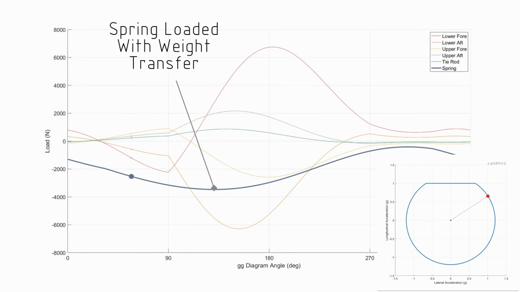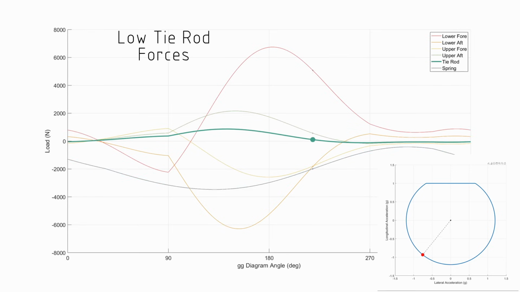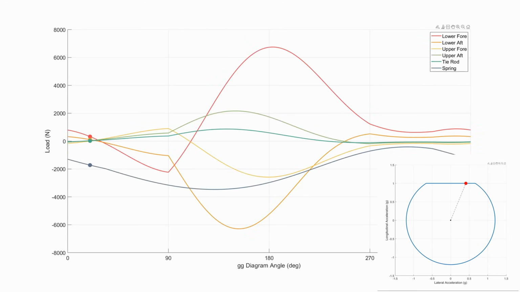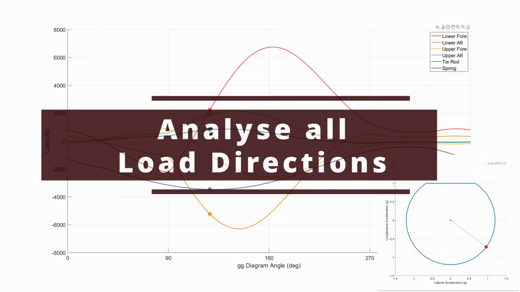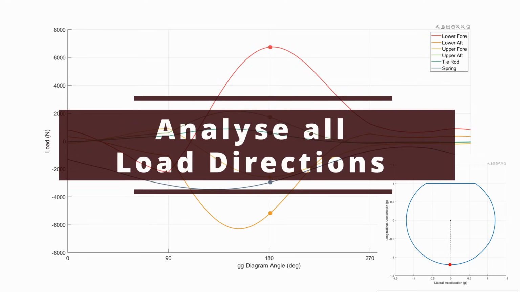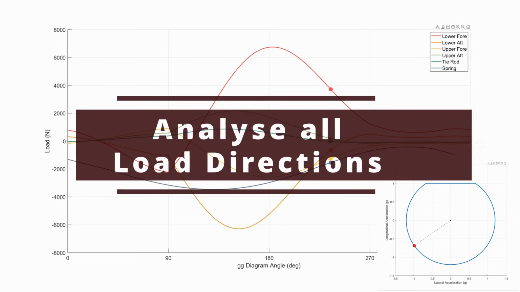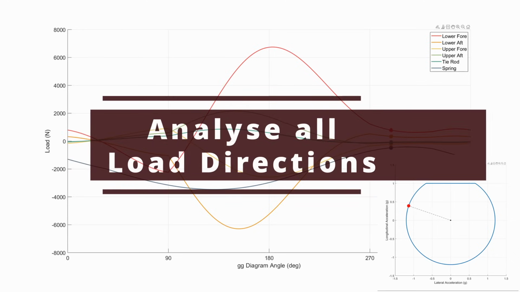for that is occurring where we had the maximum total force from the tire. And out of these, the tie rod forces, or the forces going through that steering tie rod, are the lowest. And here that first insight about checking all of the points around that GG diagram becomes really apparent as we see that there are peaks at different locations.